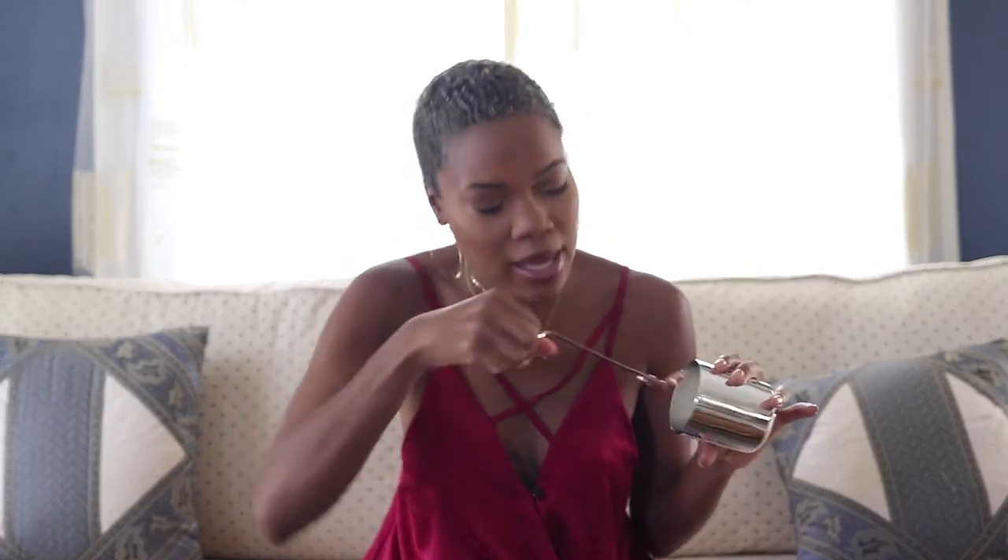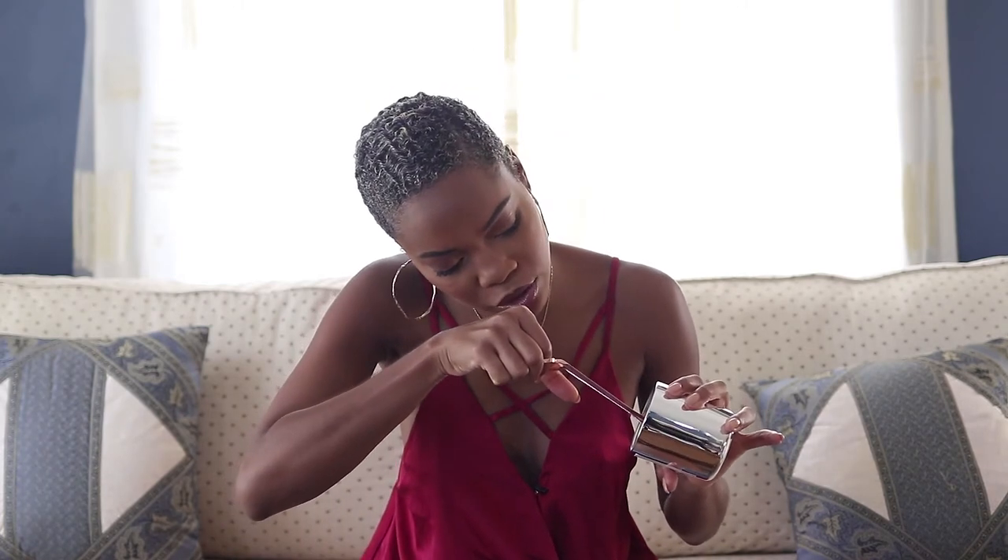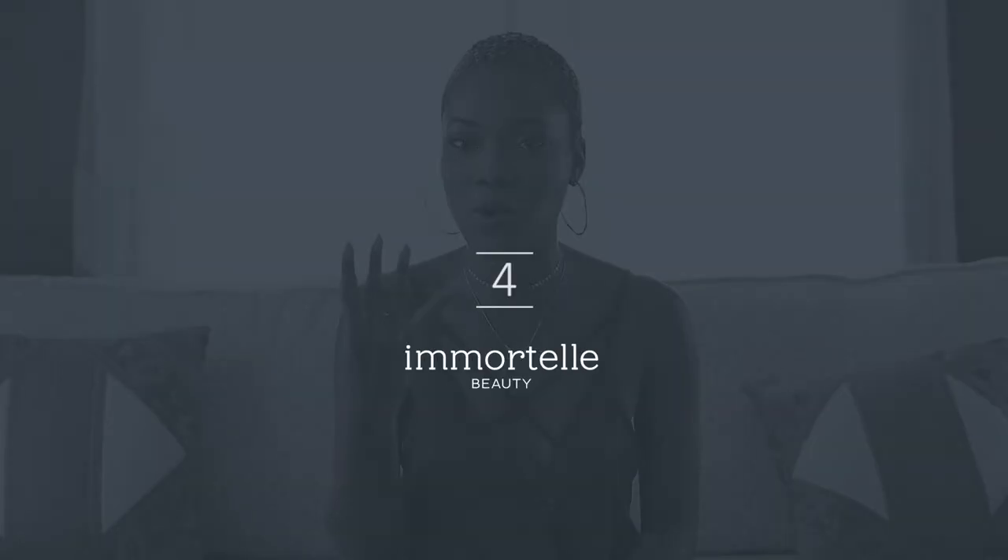Tip number three: clean your candle. I hate to see candles with black wick trimmings swimming around the candle surface — it's not cute, and yes, I'm judging your candles. It's also really dangerous because those little wick trimmings can catch fire — remember, this is a flame, guys. What you want to do is just make sure all those little trimmings are out of your candle. Sometimes I use the end of my wick trimmer or scissors to pick them up, sometimes I use a paper towel, just to make sure the wax surface is as clear as possible for the safest burning experience.